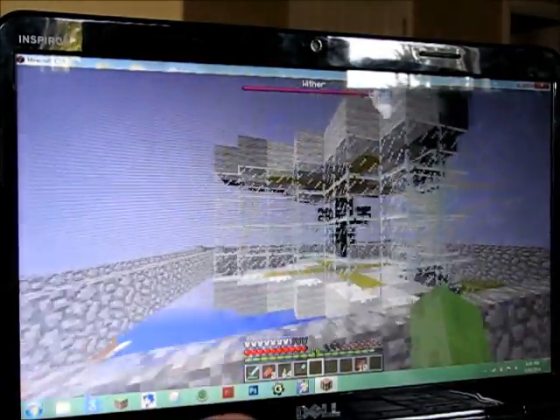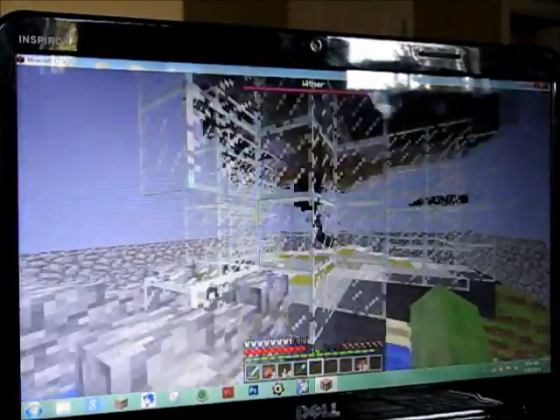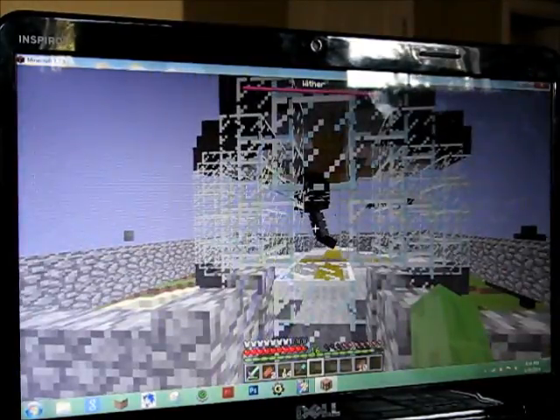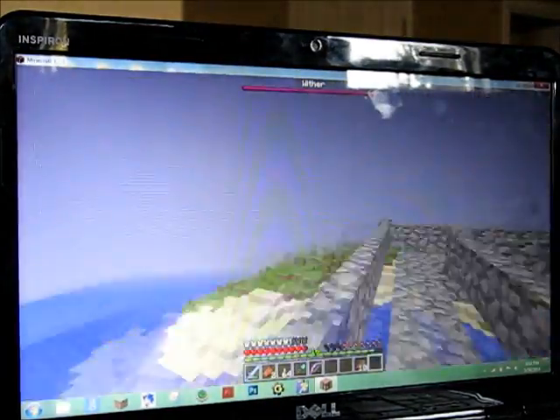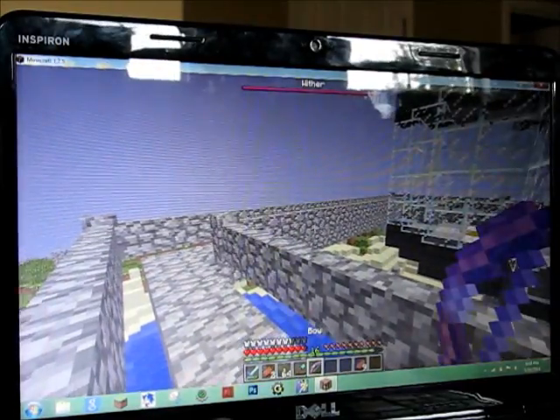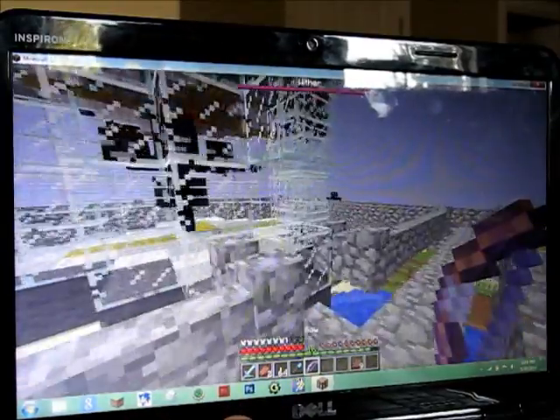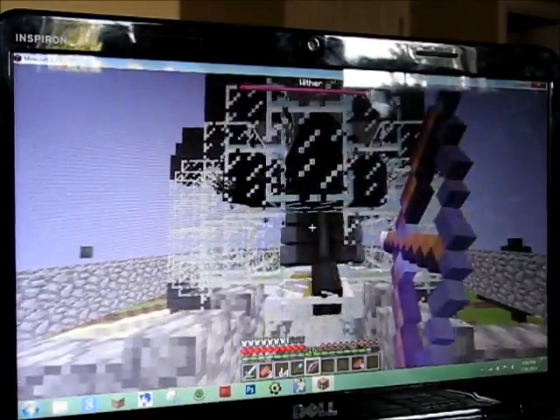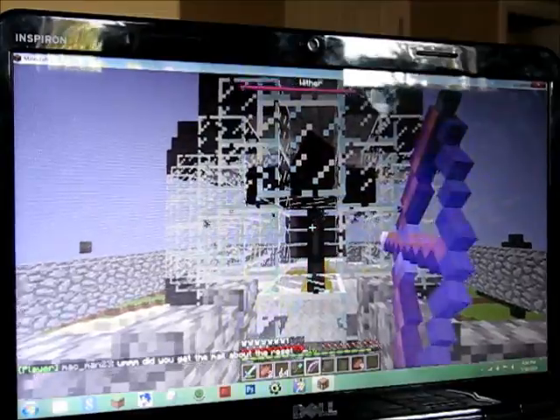Here's my friend the Wither. In fact, I'm debating taking him out. I'll take him out right now. Sorry, Wither, have to be put down. Hello guys, welcome back, and we are going to kill my pet Wither before the library. The thing is a little bit cheap because mob griefing is turned off.